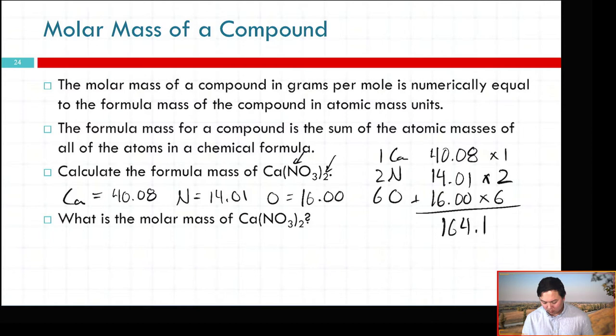And if we were to do the molar mass of calcium nitrate, we will get the same number because it's calculated the same way. So here, I'll even just Google it. Calcium nitrate molar mass: 164.088. So if we had used more precision, 164, and we'll use the same level of precision, grams per mole.